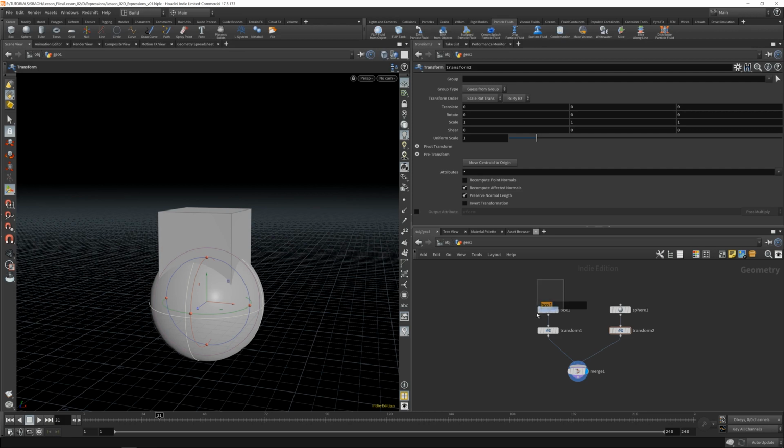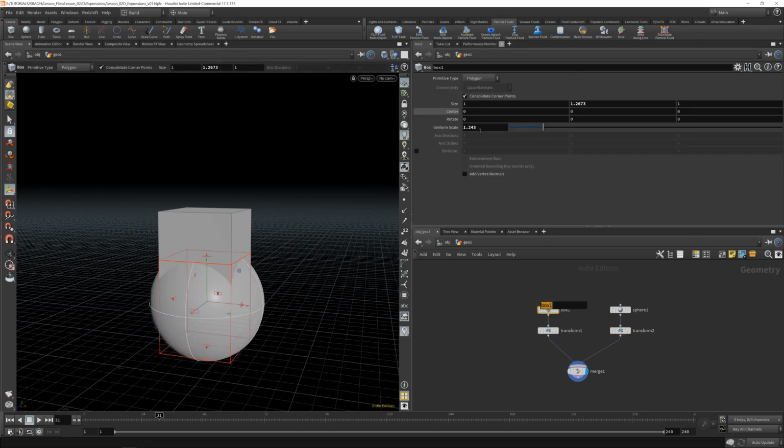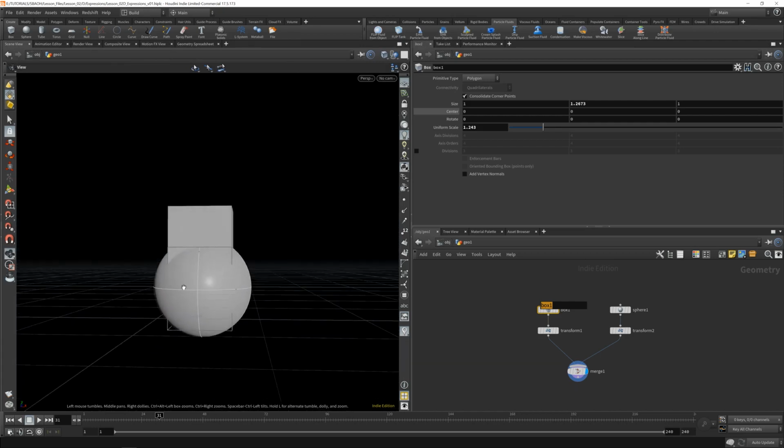Well, I could grab the size and the scale of this box and set some complicated addition of these two functions together to change that height of the box. Or I could, let's say, move the sphere first so that it's resting on the ground, and then move it so that it's resting on top of the box. So I'm going to do that.